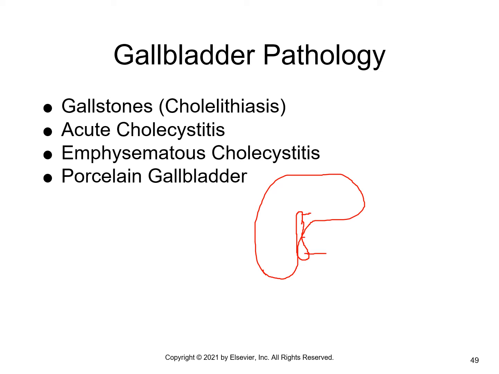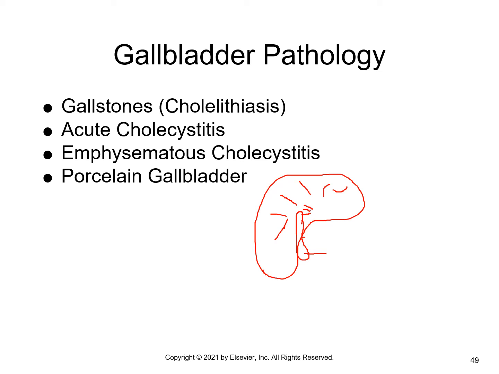And what happens with the gallbladder is, out in the periphery of our liver, we have a lot of what we call hepatocytes, or liver cells. Those liver cells are going to produce bile. Bile then is dropped into these little tiny biliary ducts that all travel towards the center of the liver. As these little bitty biliary ducts travel towards the center of the liver, they come together in slightly larger biliary ducts. They're very small still. As they get towards the porta hepatis, they all kind of congregate in this one hepatic duct.